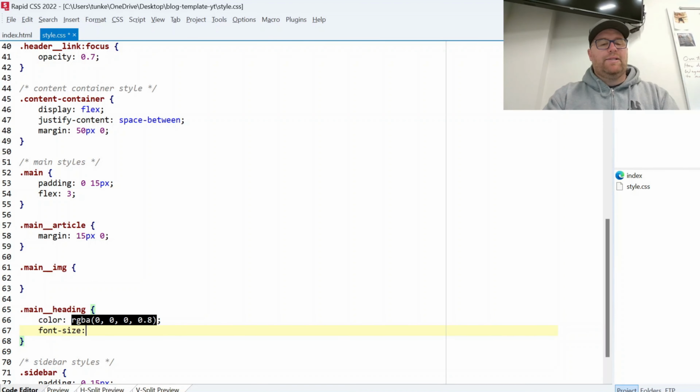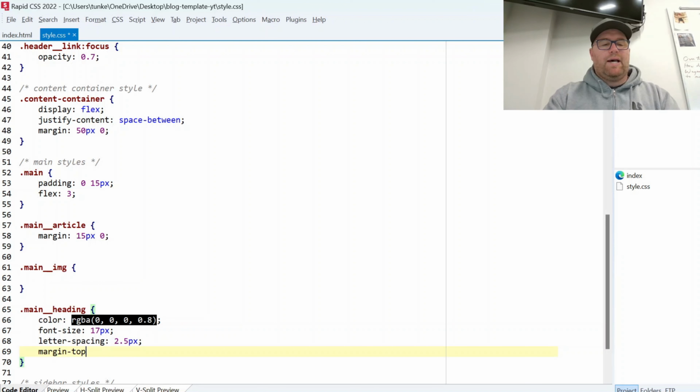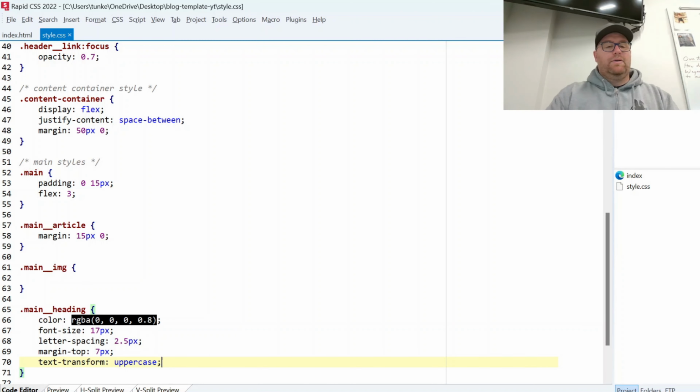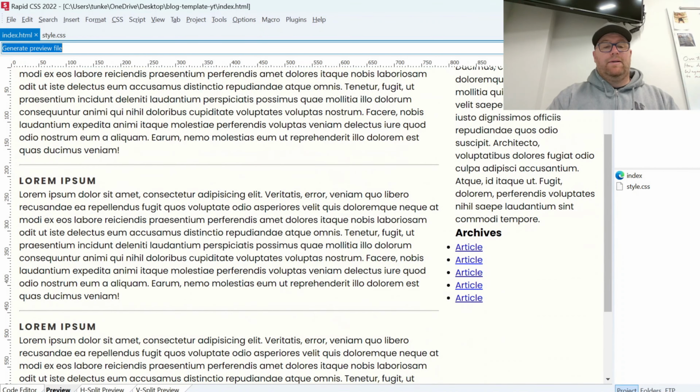We're going to do a font size of 17 pixels, letter spacing of 2.5 pixels, and a margin top of 7 pixels. And then we're going to make all the text uppercase, so we're going to do text transform to uppercase. Okay. Now let's take a look at that once we change the main heading. So the main heading is smaller, capitalized, and spaced out the lettering a little bit.